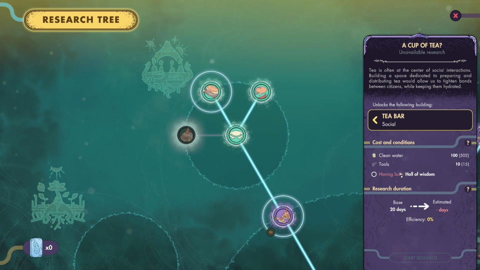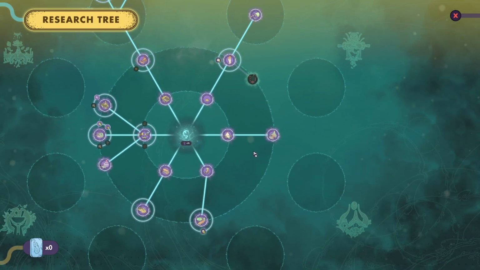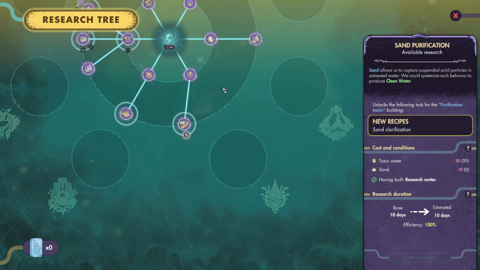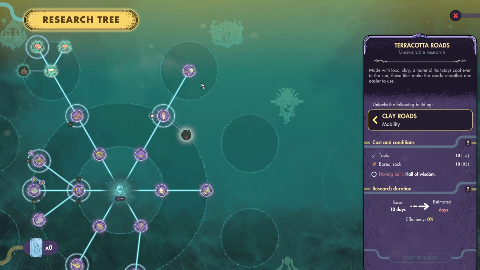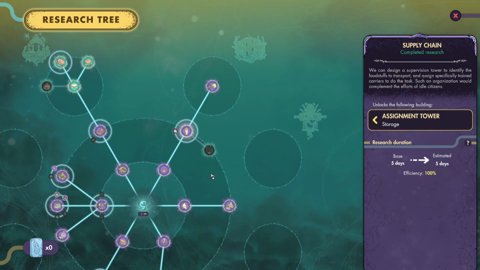T-bar, we can... Oh wait, never mind. We need a finished Hall of Wisdom. I can't pan to the right, so I have to zoom. I have to close the window and then pop back in. Have that. Can't scroll by dragging. Okay, I think we're actually done with all the research, other than getting the Hall of Wisdom up.